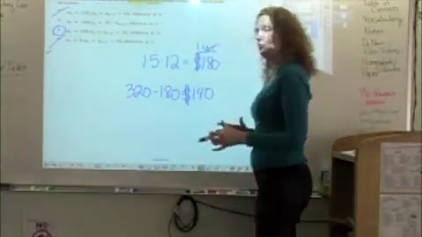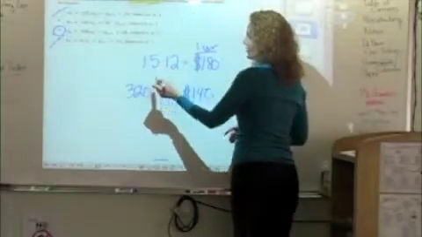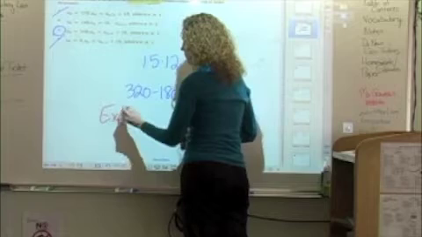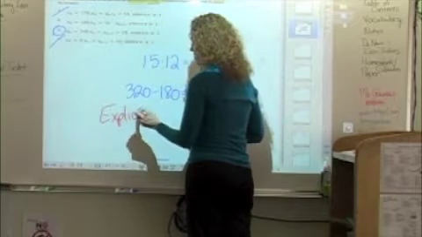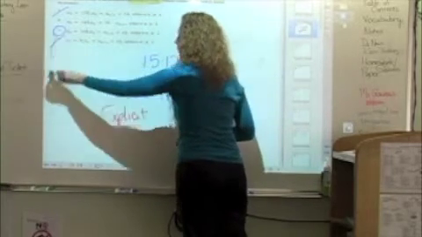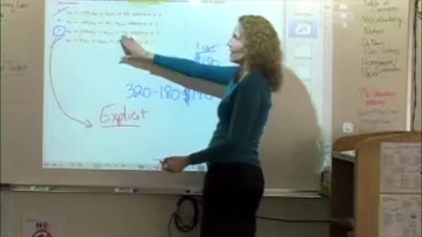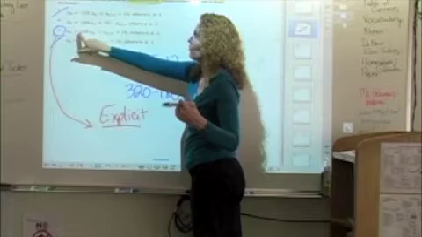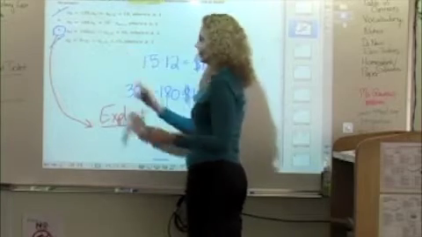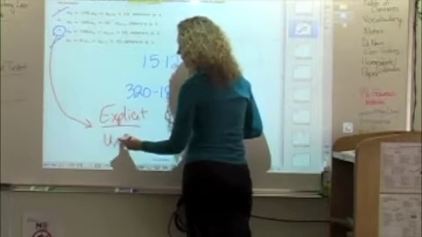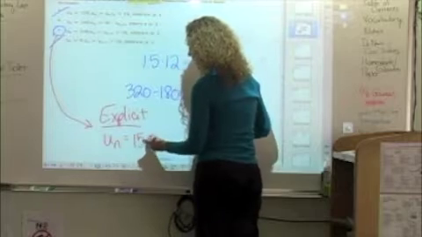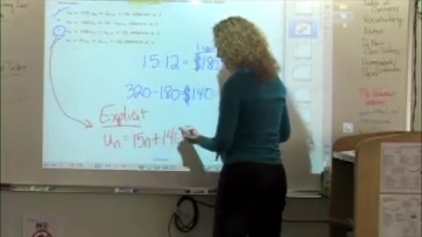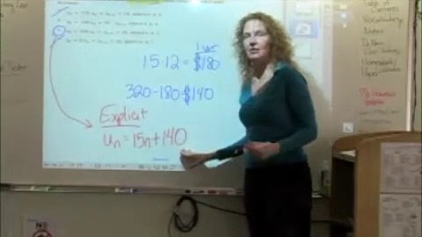Now, since this is recursive, she can write an explicit formula for this based off of this equation. This right here is the slope. That's my y-intercept, 0 for x, 140 for y. So it could be u_n equals 15n, making sure the variables match up, plus 140. That would be the explicit if needed.